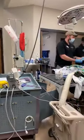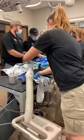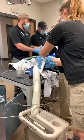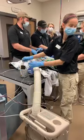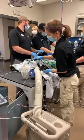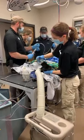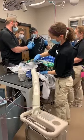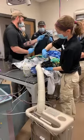These guys are also very, very smart, so the training program is also very important for them because their cognition levels are pretty high for animal species. So they do enjoy learning, so they do enjoy doing training sessions and learning things when we have that opportunity to do that. Along with that, they do also like to have social opportunities, so whether that's spending time with different troop mates or being able to see different things. So really what we do is we start with our behavioral goals of what would these guys have opportunities to do in the wild, and then we try to give them those opportunities.